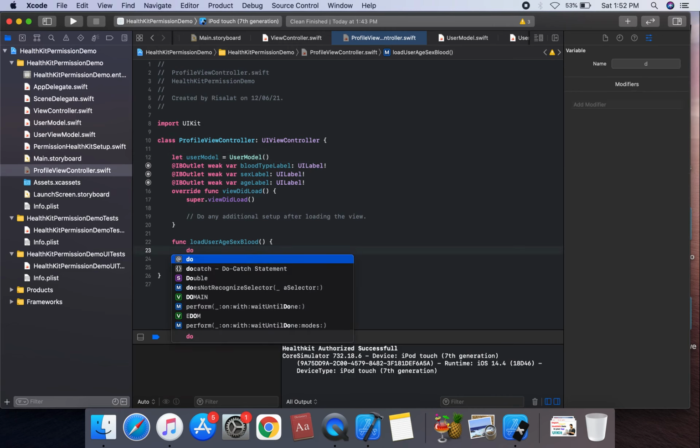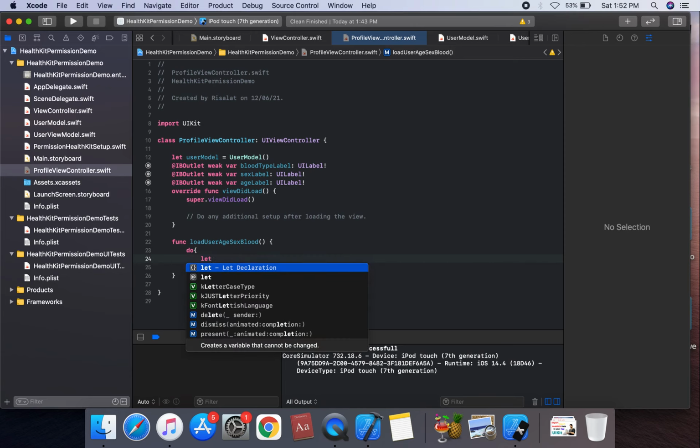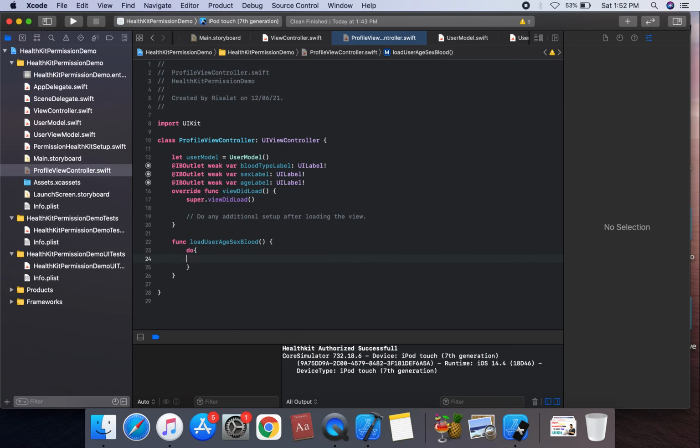So we can use do, and let user age, sex, blood is equal to try.